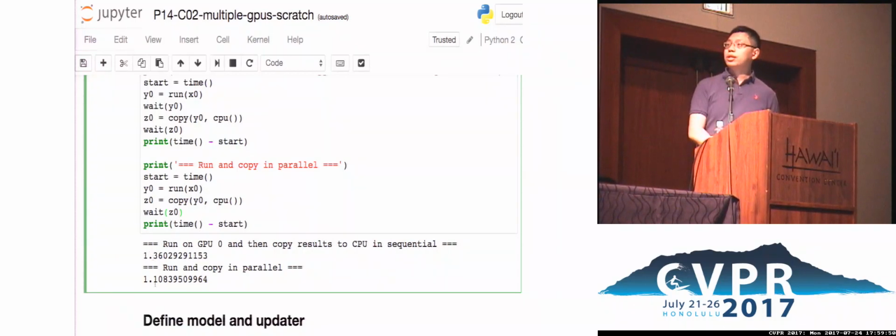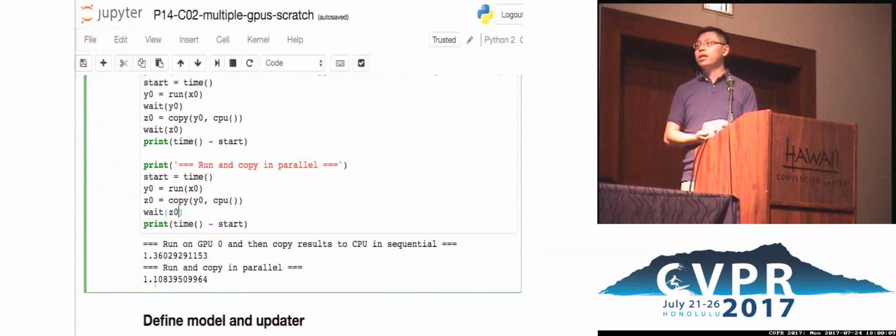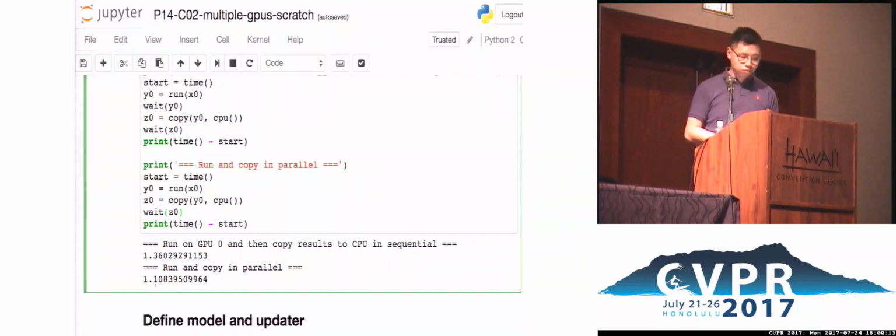So the time you reduce is actually the communication overhead. Here it is still computation dominated, but now because computation is much bigger than communication, using this parallelism you can hide all this communication cost. So this is why MXNet can achieve almost a linear speedup using this backend technology.